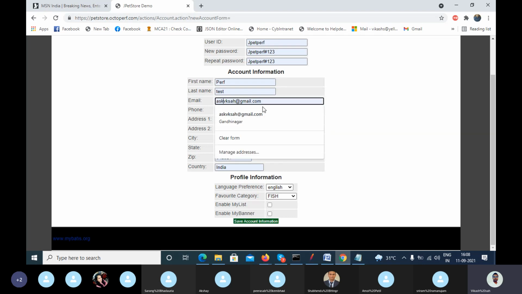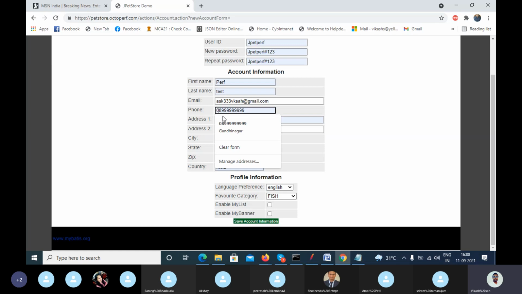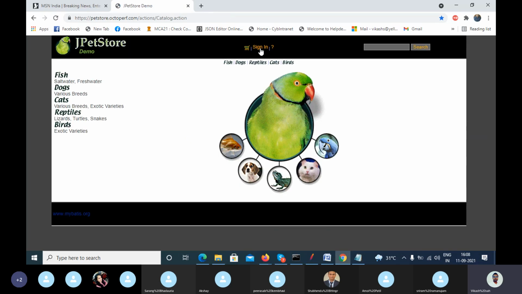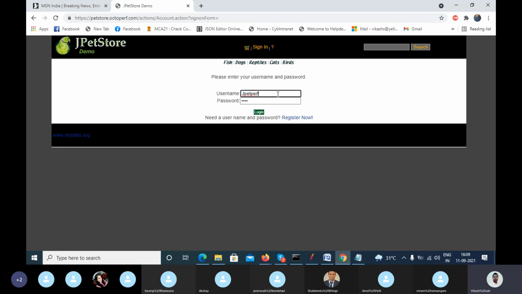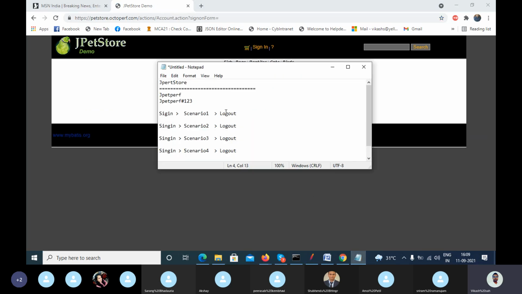Pass the first name, last name, email ID. I don't want to use a valid one. Okay, phone number, address, right? And then create the account, save. Okay, and then sign in and enter the credential here, JMeter store.